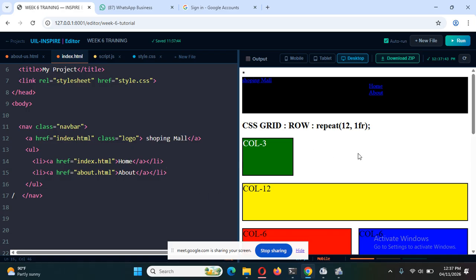I see it now. So now the flex here is spacing the items equally based on the space available.